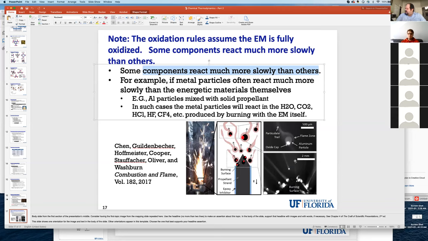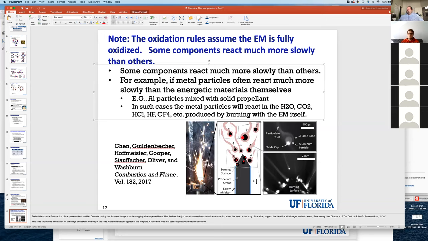In the region between the particles, if this propellant was RDX, the gas would be the decomposition products of RDX, and the aluminum particles are actually burning with that. So if you want to study how these particles burn, you do not want to start the products at their fully oxidized state, but somewhere in the middle. The reason is that aluminum particles will actually burn in water vapor. Aluminum is extremely reactive. It will rip the oxygen off the hydrogen atoms in water vapor. It will even react with carbon dioxide.